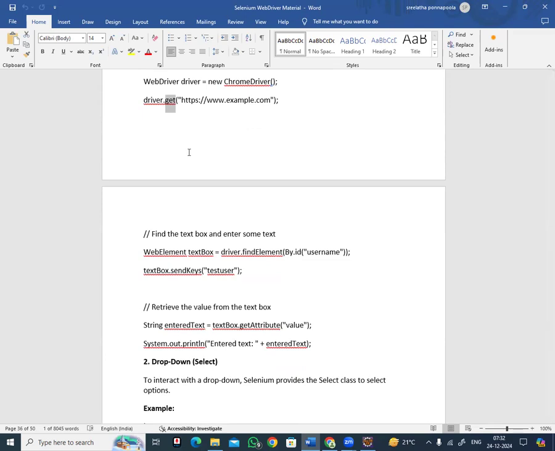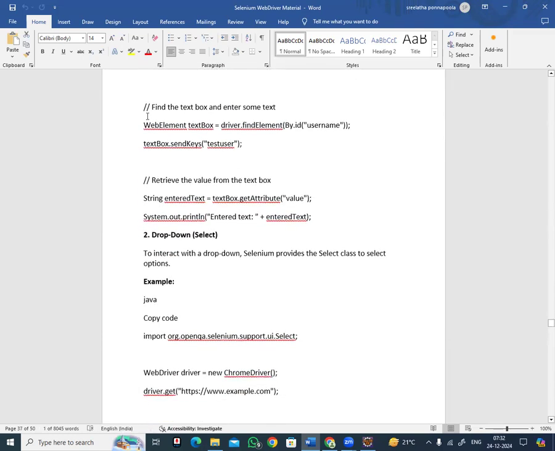If the application is not opening, we can't automate the web application. So the initial step is to open the required web application using the get method in Selenium: driver object dot get, passing the URL of the application.